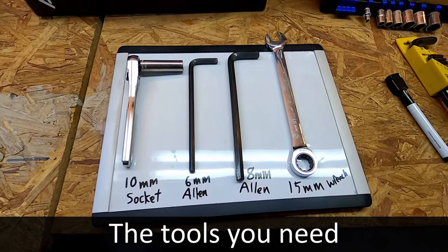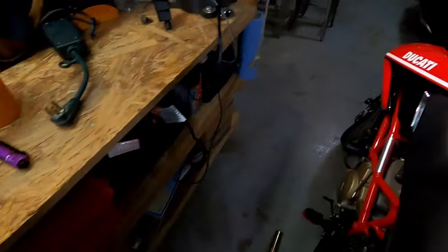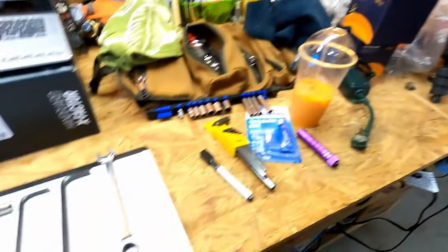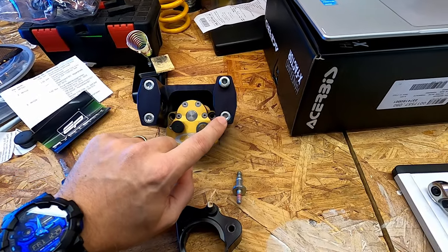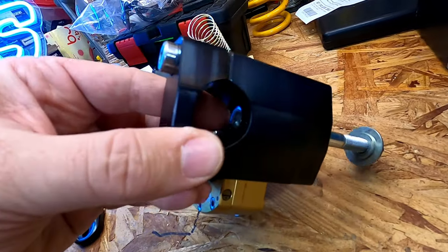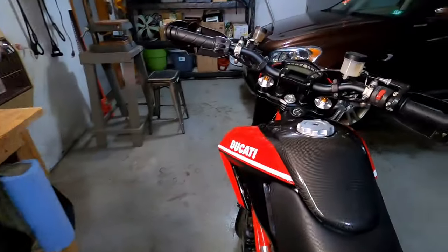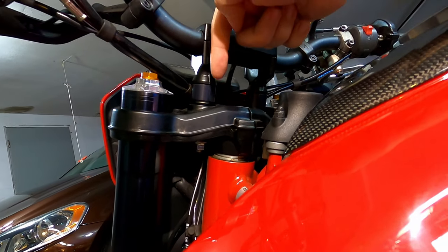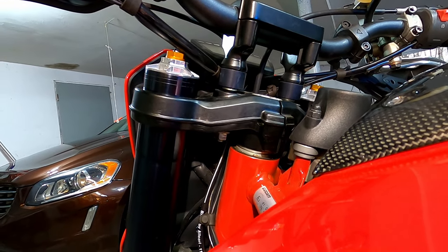So let's go. The first thing you want to do is make sure that you have the right tools for the job. So you need a 10 millimeter socket, which will be for the acorn nuts on the top of the key receptacle there for mounting that. You're going to need a 6 millimeter Allen, which is for the triple clamp bar locks. You're going to need an 8 millimeter Allen, which is for the large bolts that are inside. You can just see it right here. And then you need a 15 millimeter wrench, which is for the large nuts underneath where the handlebars mount. As those bolts go through, there's a nut on the bottom here which you're going to need to have access to and to loosen and replace.